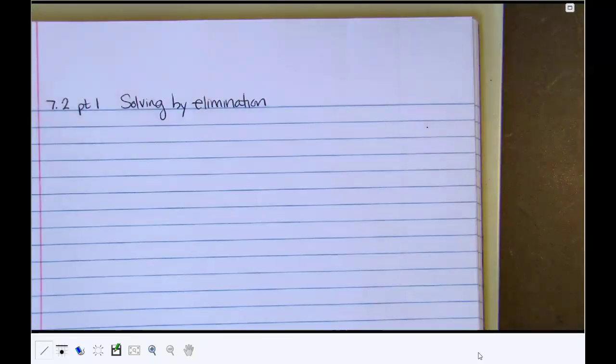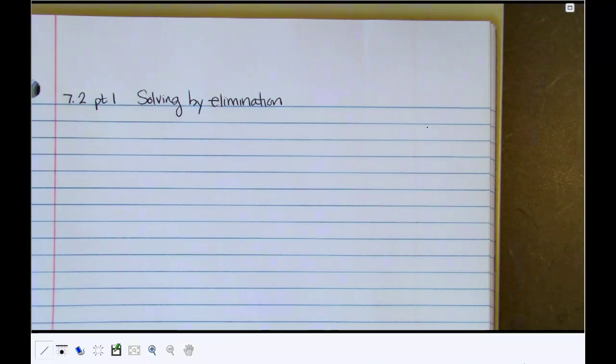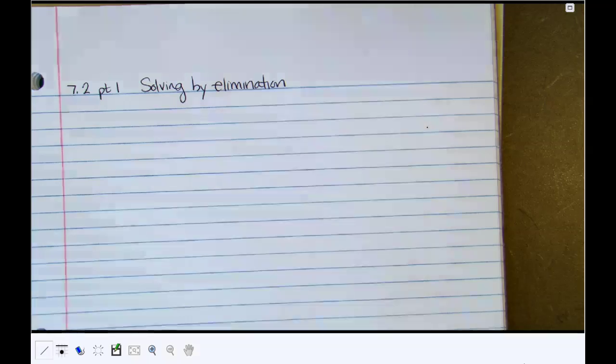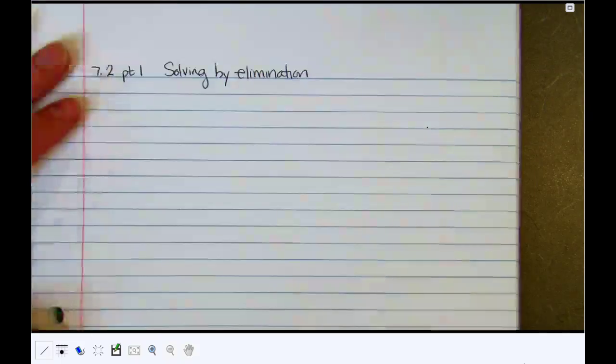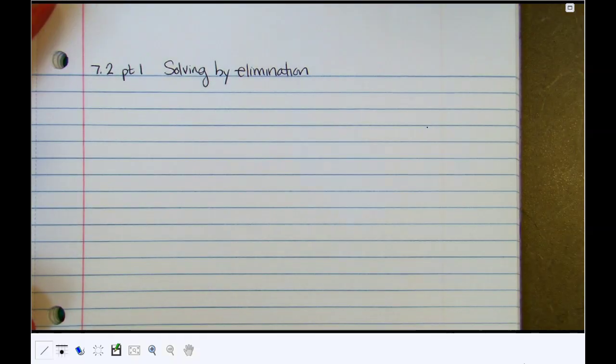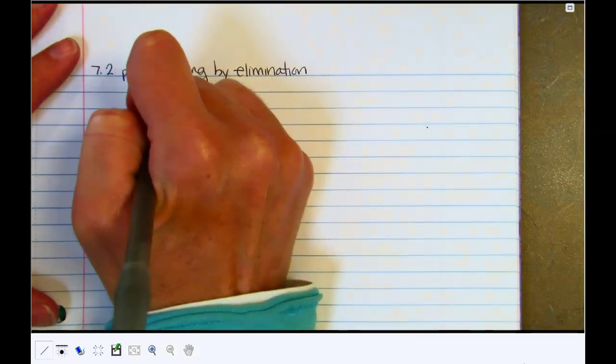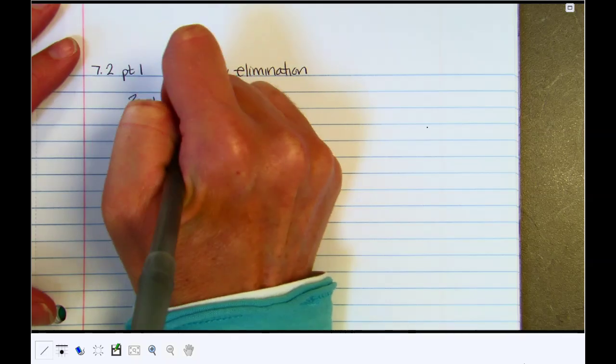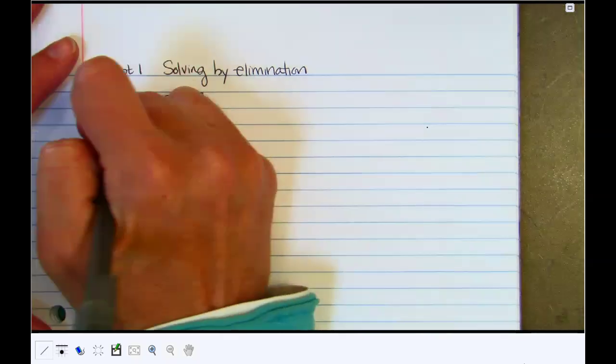So, sorry. 7.2 part 1, we're talking about solving by elimination. This should be, like I said, pretty short with a decent amount of homework time. So we're going to start with just a quick review that is algebra level stuff, because that's where we start with elimination, and then we'll very quickly jump our way up into pre-calc level. So the very basic of elimination, which is where we start in algebra class. Actually, we start a little bit easier than this even.